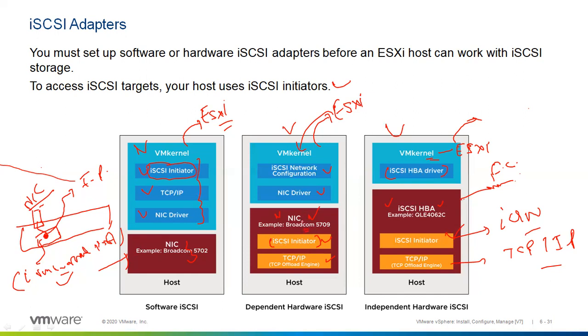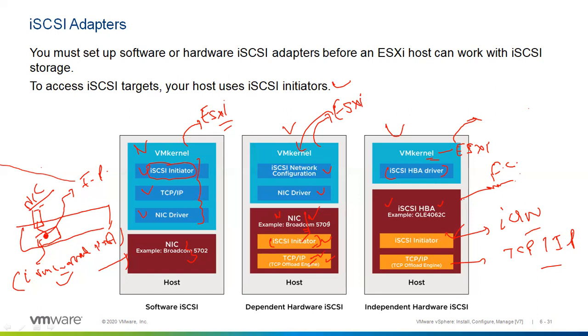And in this case, my initiator capability is available in my NIC, that is, specially the iSCSI NICs that we bring from the market. TCP/IP offload is available, and the NIC driver is here. So we will directly give the initiator and TCP/IP configurations to my NICs. All right. We clear on the three types of adapter? Yes, no? Yes, sir. Okay.